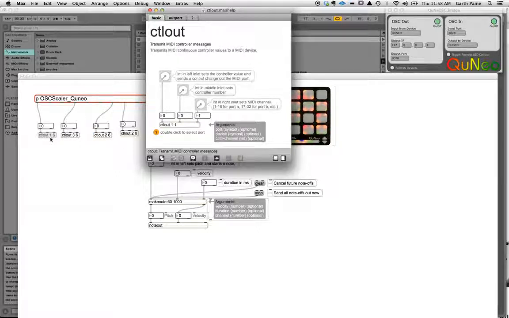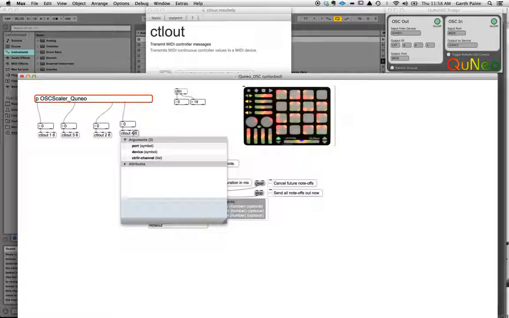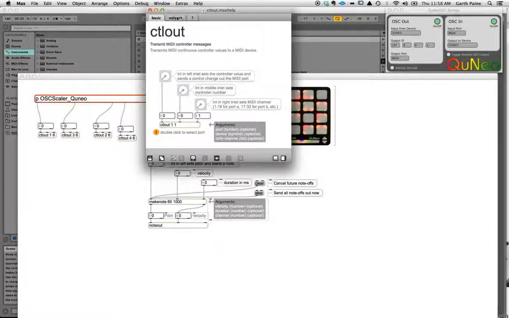The first number is the controller number. And again, there are actually 127 of those. And in this case, I'm using 1, 3, 2, and you can see this one I just put in is also on 2, so that won't work because they must be different. So I'm going to make that 4, and now that will come through as continuous controller number 4 on MIDI channel 6.